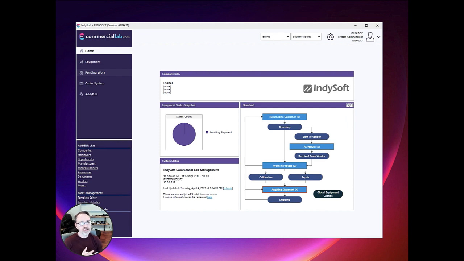Welcome to Tip Tuesday. Got an easy new feature to show you, but it should be very handy in case you ever need this. It's a new feature that was just released less than a week ago in our version 13.0.16, had been requested for a little while now. This is related to our caching system.